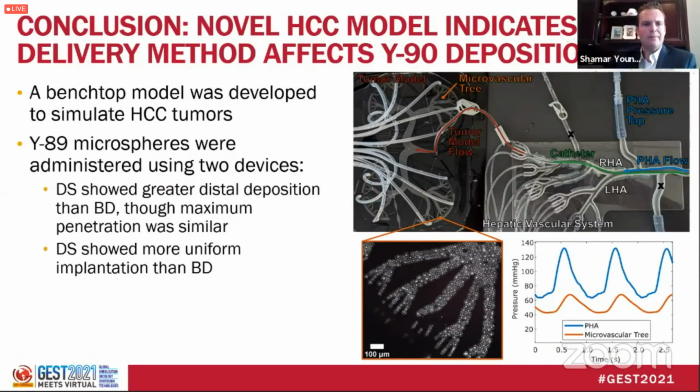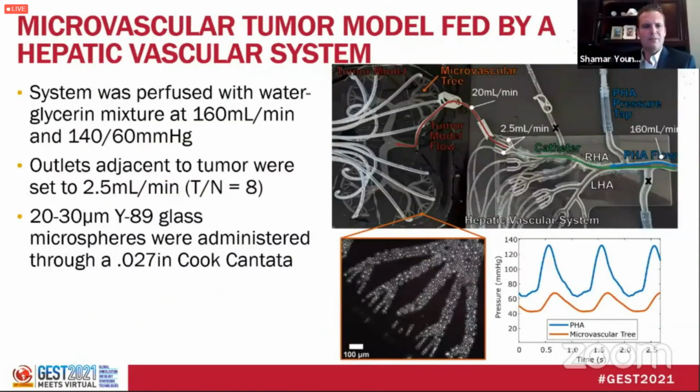That was a great talk. I think I caught at the beginning that you set the model up so that there would be an 8-to-1 differential flow to the tumor versus normal tissue. If I got that correct, I have a couple of follow-up questions. One is, why did you decide on an 8-to-1 tumor to normal? And also, was your delivery point only to the tumor in your model, or was it also to normal tissue as well?